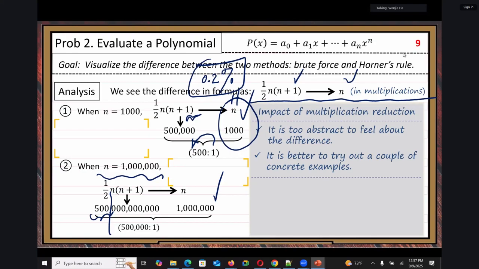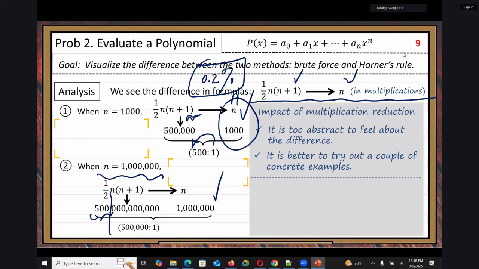Look at the huge difference. In this situation, look at the huge difference. If you apply the brute force method, you need a certain amount of time, let's assume. Now, next, you switch to Horner's rule.